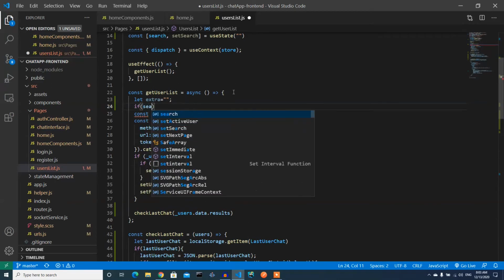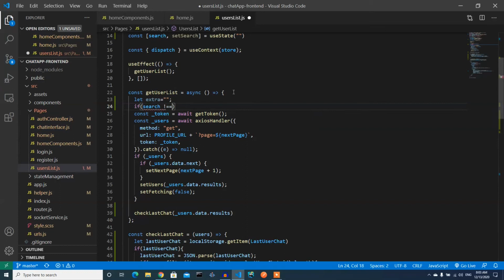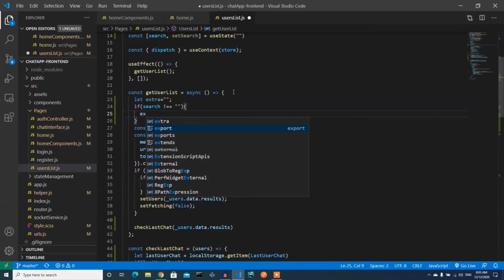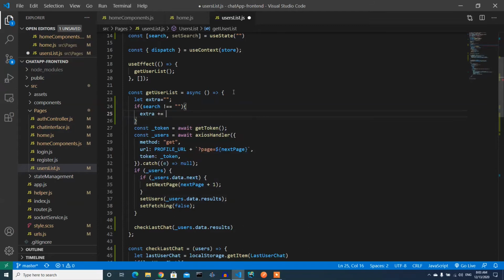So if search is not equivalent to an empty string, then we can now say extra plus equals, so we are appending to it, plus equals our keyword. So let's start from the extra itself. Let it be an extension of the question mark. So it's going to be a question mark by default.